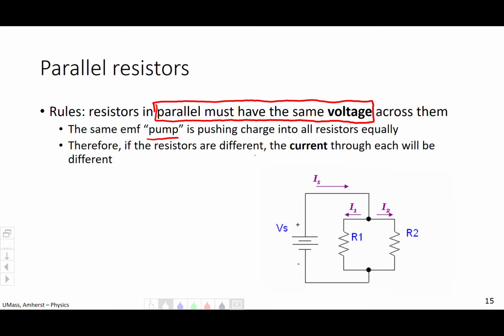But if the resistors are different, then the current, the amount of charge that is going through each, will be different. A good example, if we're talking about the hose thing again, is if we start off with one hose here, and then we have a splitter. Okay, here we have a very large, and here we have a very small. The same pump is pushing, right? But this, let's say, is a very low resistance resistor, right? It does not resist that water that much, okay? So the flow through this is going to be different than the flow through this. We have the same push, but a different size hose, so the flow, the current, is going to be different.